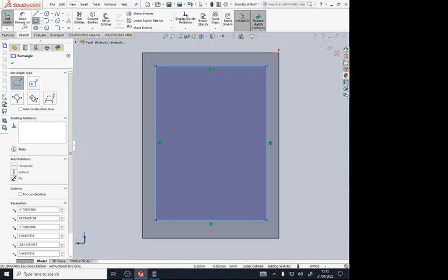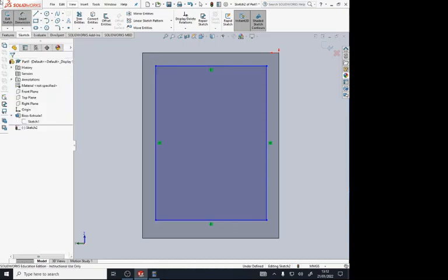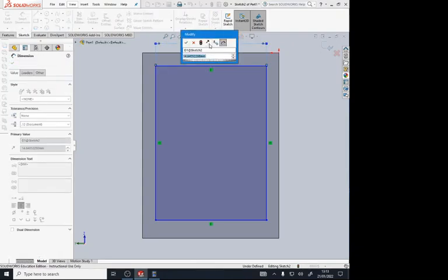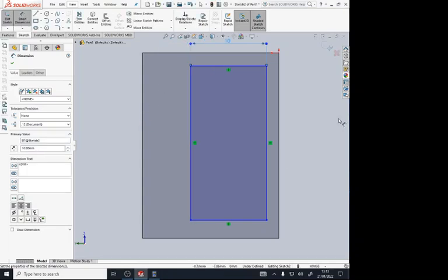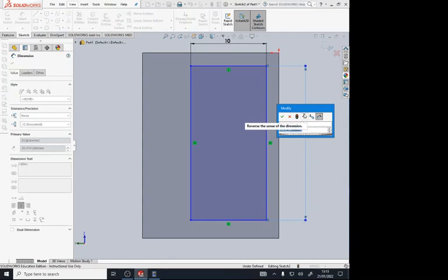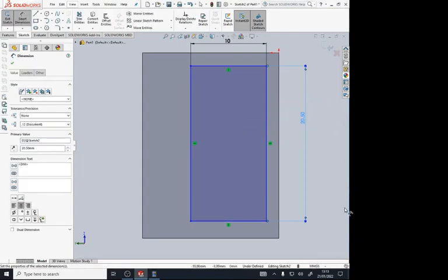So to do that, we're going to use the Smart Dimension tool again. If you click on Smart Dimension, and again highlight the line that we want to work on, drag that up, click once, and we're going to change this to 10 millimeters. So I've typed it in, I've pressed tick, it's changed it to how we need it to be. After we've done that, we're then going to change this dimension as well. Click once and pull that out. We're going to set this one to 20.5, press tick, and it will automatically extend it as it needs to.